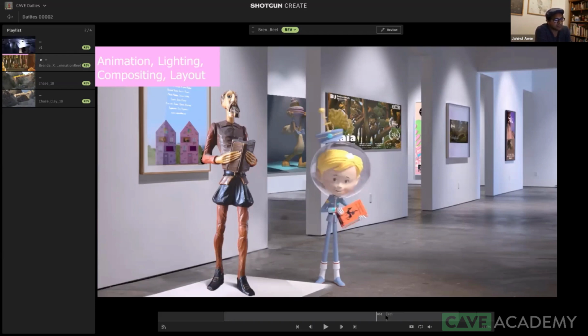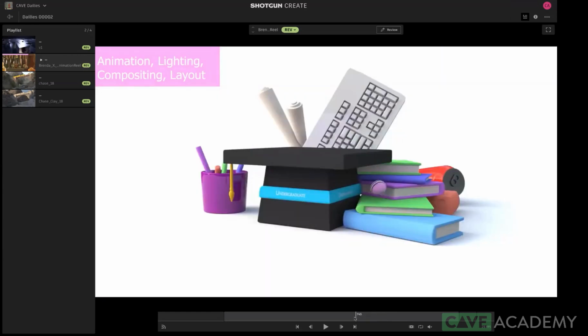So if you can light your shots like this, if they all look like this, then great. I would say do that if it doesn't take you too long. But if it looks not as good as that, like the books one doesn't feel as polished shader wise, then just keep it simple.